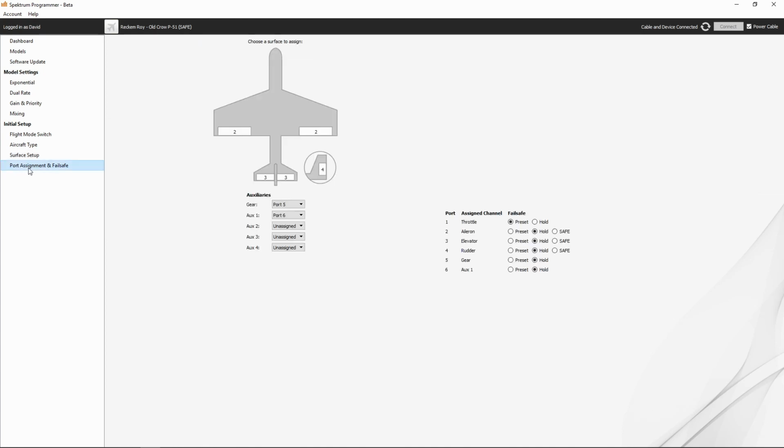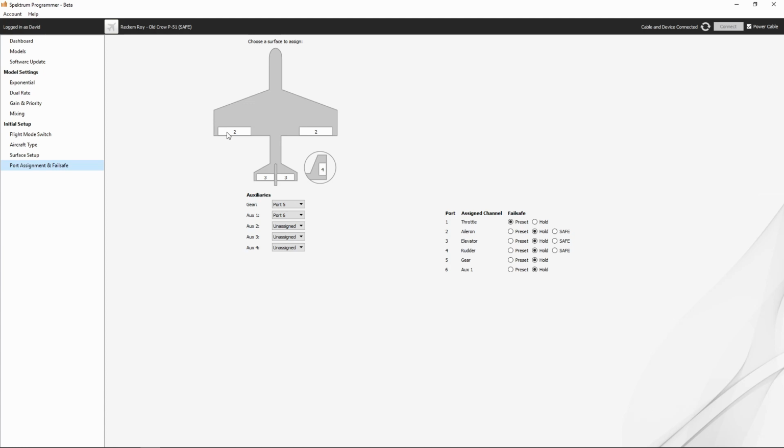All right, and the next thing we're going to look at is port assignments and fail-safes. By default, everything is going to be basically set up the way that we want it. For standard Spektrum transmitters and Spektrum receivers, our channel 1 is always going to be throttle.